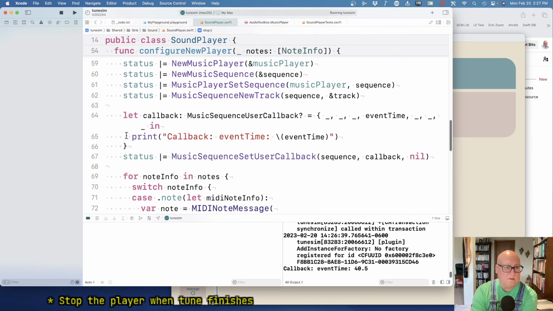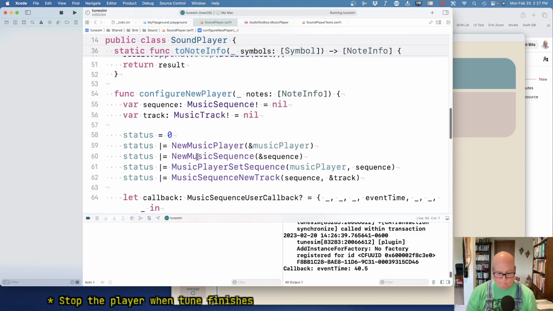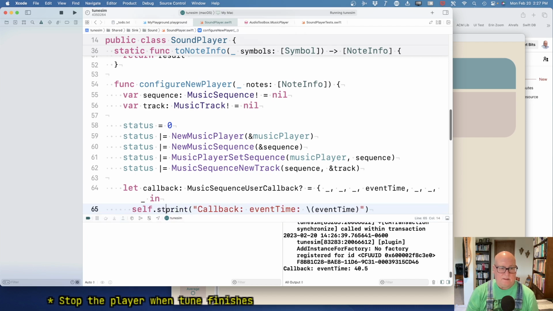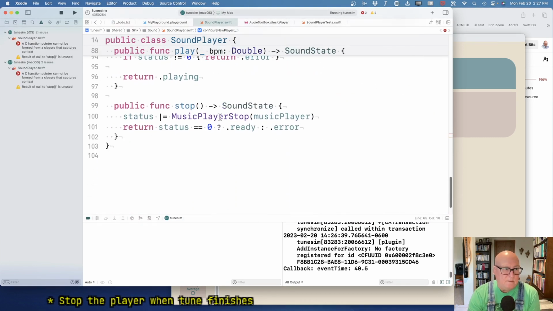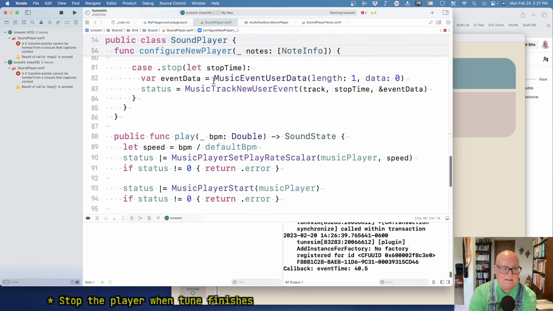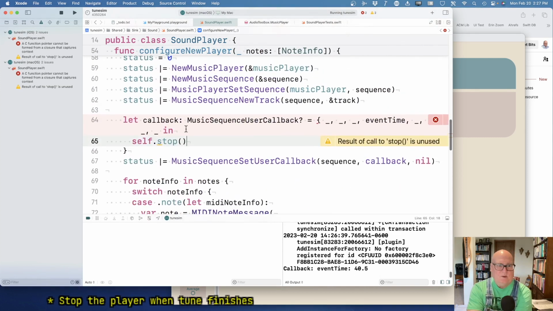Okay, so self.stop. Okay, so oh no. C function pointer cannot be formed from closure that captures. Okay. Well, I guess that's going to give us somewhere to pick up tomorrow then.